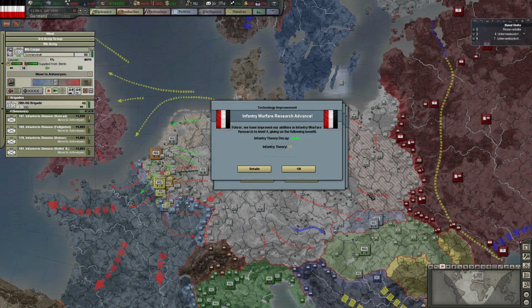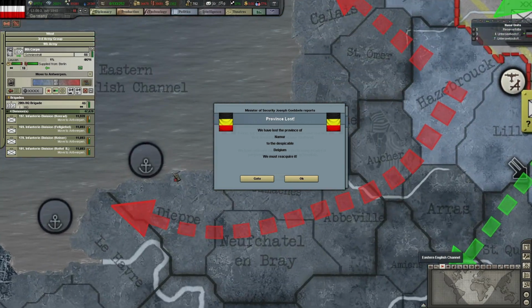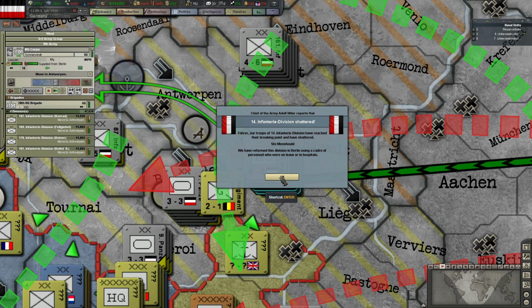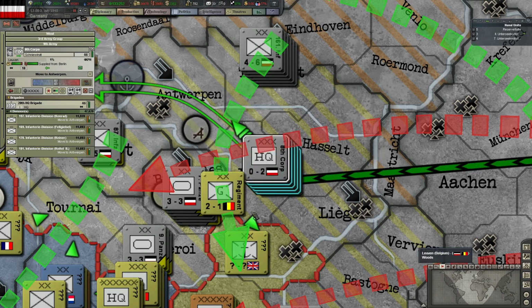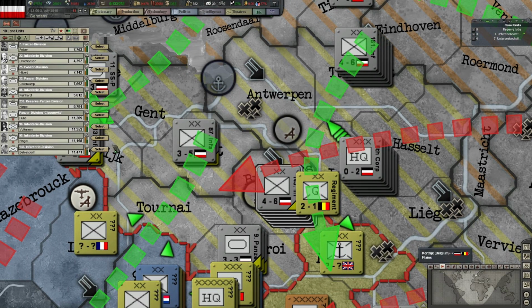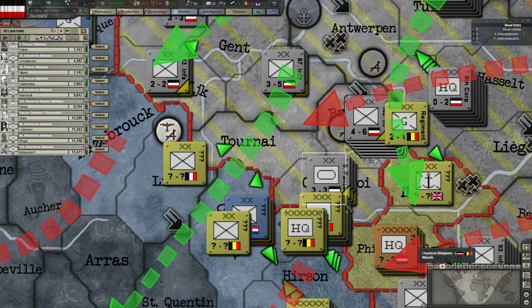So the Soviet Union is getting closer. We've lost Namur to the despicable Belgians. Okay. So there's Namur there. Now, what we can do is, those guys, yeah, they can't attack for the next 30 hours, so that's fair enough.